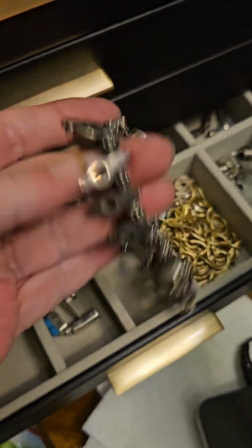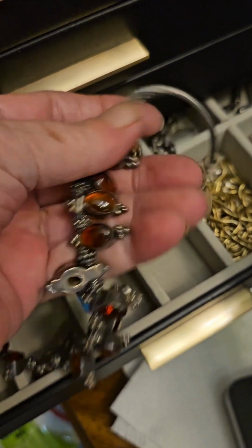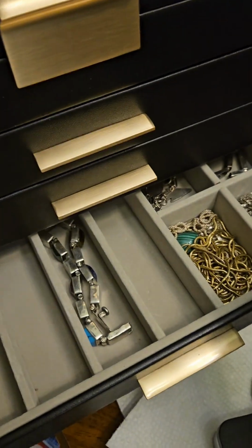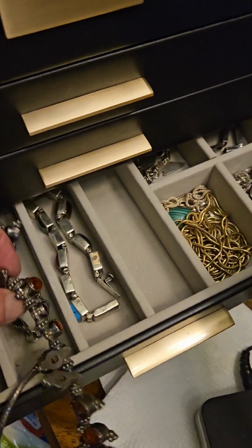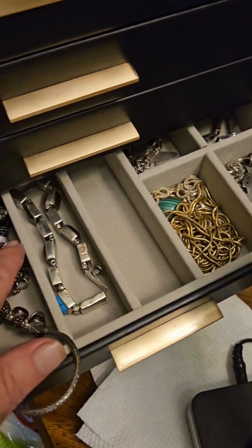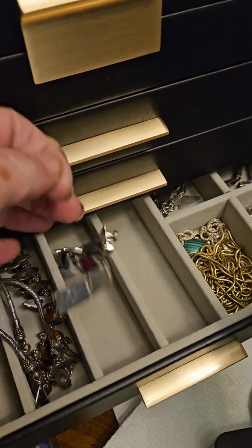This I got from Gina Marie, but it's too heavy. I should have known, but I thought, well, maybe since there's so much amber. But no, I don't know. Wasn't cheap, but I can flip it for, you know, what I paid. I don't care. Can I make $1? I'll make $5. How's that for my handling services?